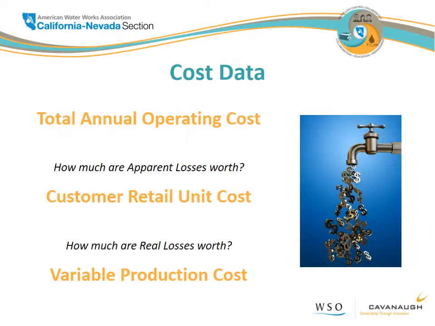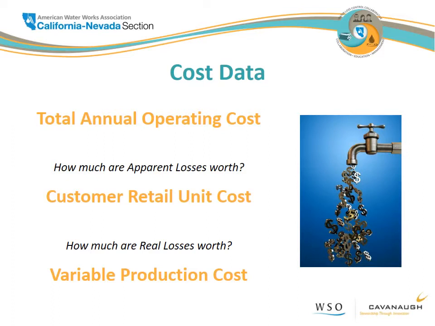The last section on the reporting worksheet is known as the cost data, and it has three inputs. The first one is usually a fairly straightforward number to derive. It's called the total annual operating cost. It is specific to your water system. Typically these numbers are very well tracked in budget documents. They're well audited by financial professionals on an annual basis. But this number is aiming at the total fixed and variable cost to operate the water system for the audit year.